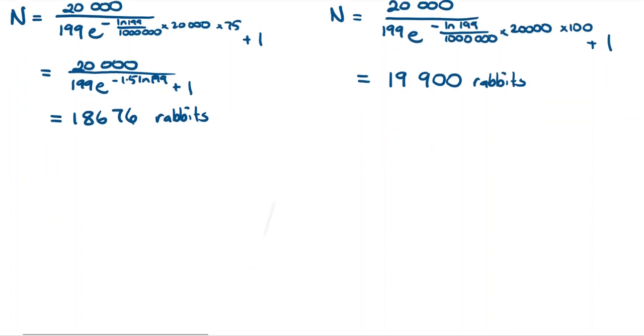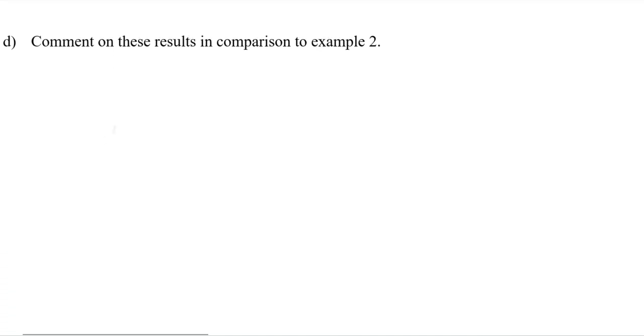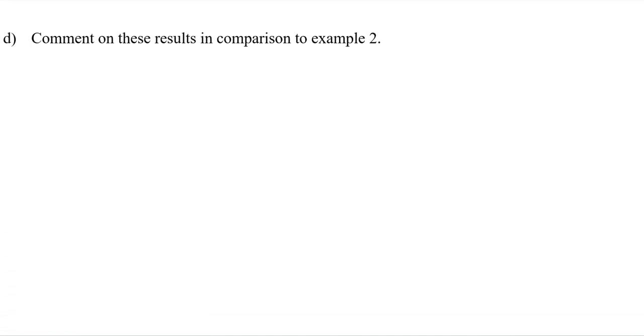Okay, the last one is the D. Comment on these results in comparison to question 2. So we kind of talked about this when we were going into the question. Yes, there's a lot fewer rabbits, because in the first model that we did, we were just letting these rabbits increase exponentially indefinitely, which is not really realistic. Okay, so in the second question, the population increased like a geometric progression. It increased indefinitely, but this one, we are increasing to a limit of 20,000. So just write a little note in there.